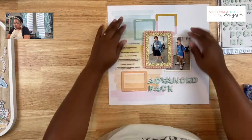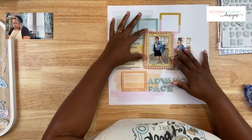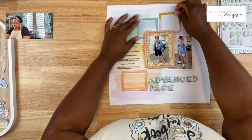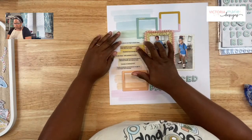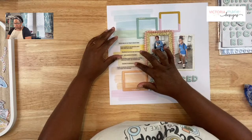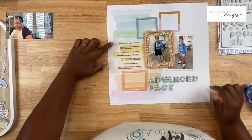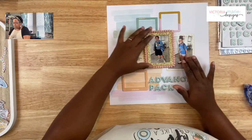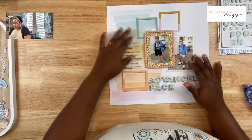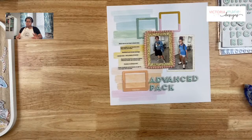So that is where I'm going with this layout. I think I'm going to leave some space in between there. And then we have enough space for the journaling. And then I'm going to take that Felicity Jane stamp that I showed you. I'm going to number each one of these so it's a list of journaling. And that's a really great technique if you're someone who doesn't particularly care to do a bunch of journaling, but you just want to get down the facts, then list journaling is your jam.